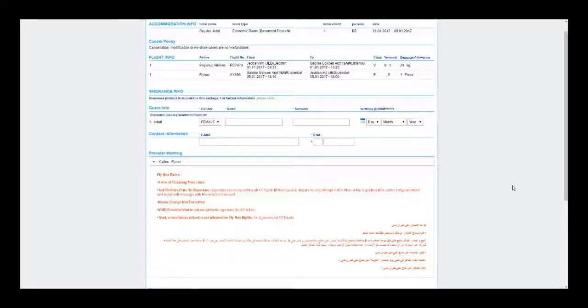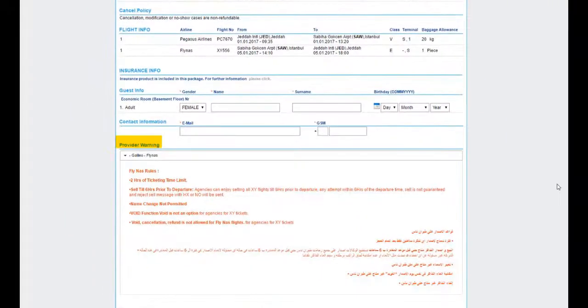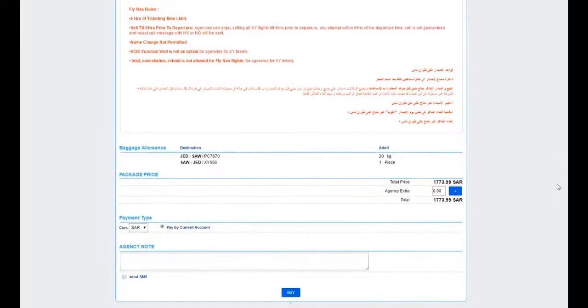This window includes the accommodation information, the cancel policy, the flight information, the insurance information, the guest information, the contact information, the provider warning, which you should read carefully, the baggage allowance, and the total package price. By checking that box you are sending all these details to the client by SMS. Finally, you can buy from here.